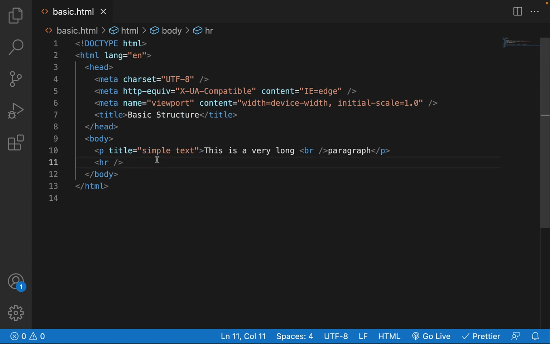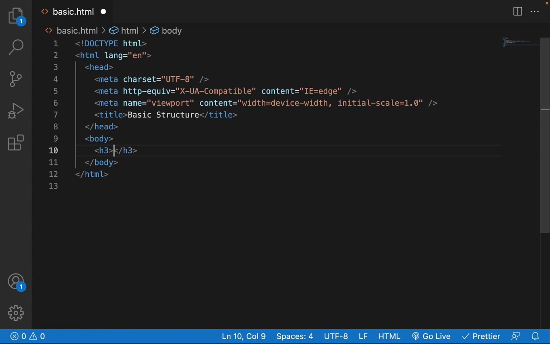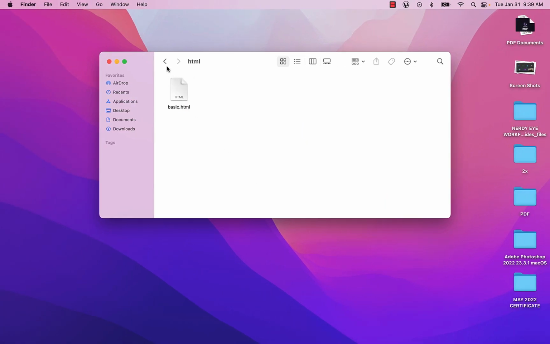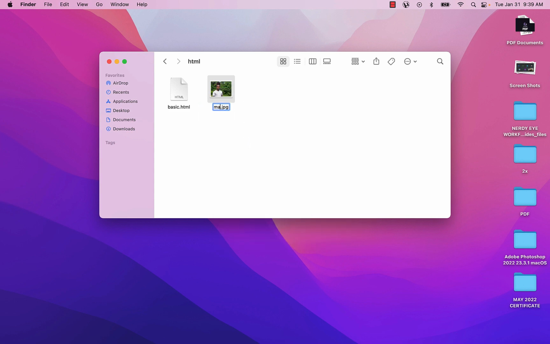Now that we've learned HTML elements and attributes, let's learn something else. Let's learn how to create images. I'm going to type in my H3 tag here and call this images, right? Let's see how we can add our first image. To add an image inside of HTML, one of the first things you want to do is go to your piece of code and ensure that the image you want to add is inside the same folder, the folder that we are working on, HTML. So let me drag this and put it inside my HTML folder, open this, and rename it as man.